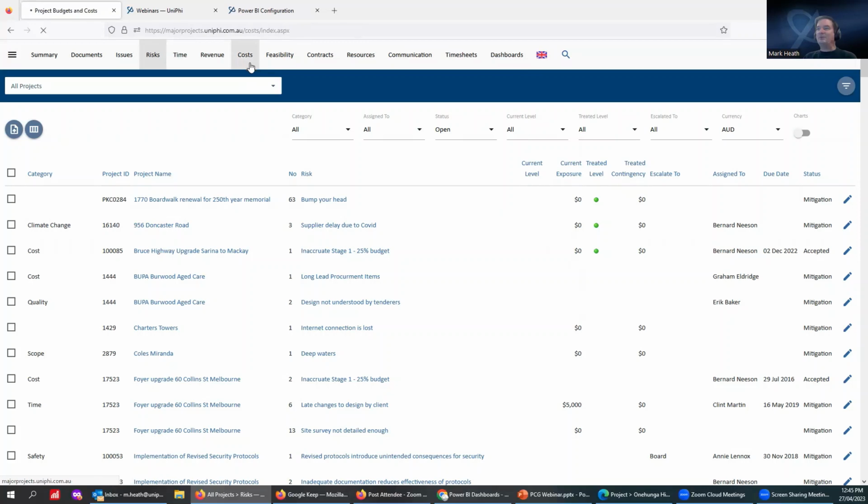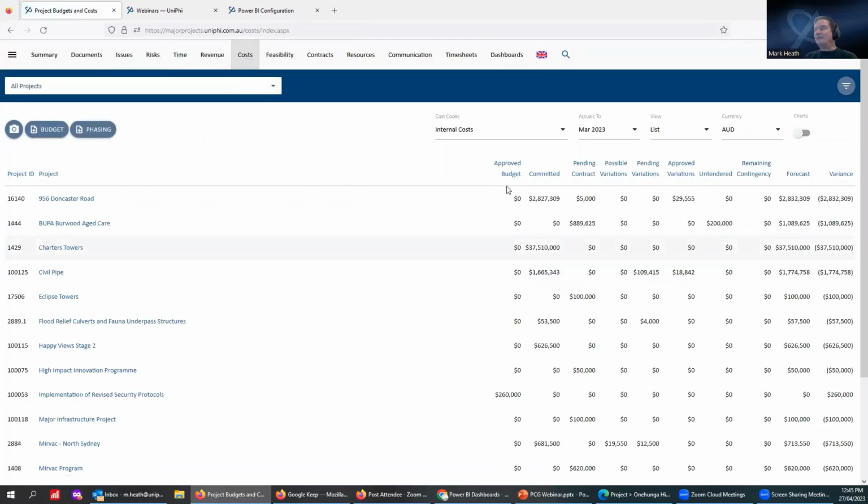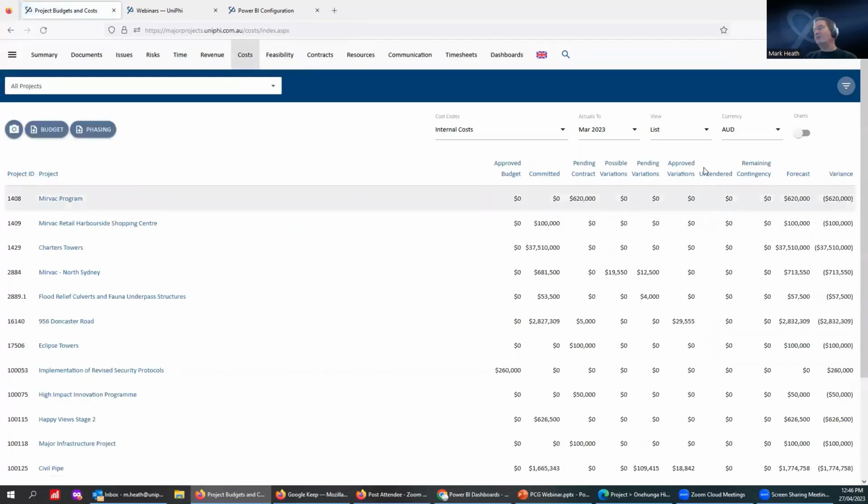Equally, obviously, we mentioned costs and contract with cash flow. You need to be having a budget in the system that's flagged as being the approved budget. When you're letting your contracts, you're coding them up so that we get committed and uncommitted values, and you need to be putting in a forecast for works that haven't been tendered for yet, so that will appear as well. So you need to be doing all of that in the system. To be honest, that cost and contract admin is used a lot by the people on the call. It's just not the issues and risks that then enables the flow through to those progress reports.